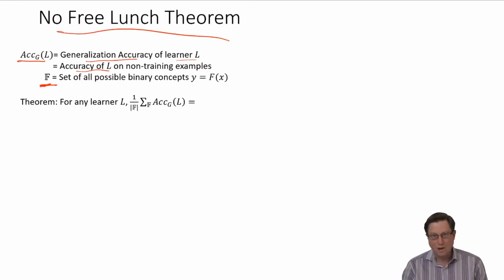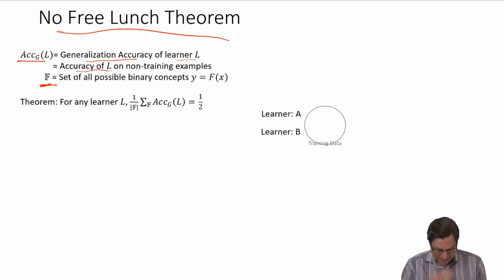Like, why are we doing this machine learning stuff? So we can generalize, must be pretty good. Turns out the average generalization accuracy of any learning algorithm is 50%. 50%? What are you talking about? Remember, this is a mathematical bound. It's not exactly a practical thing, but it's a good way to start thinking about this overfitting and underfitting concept, which we are going to talk about more in this lecture.